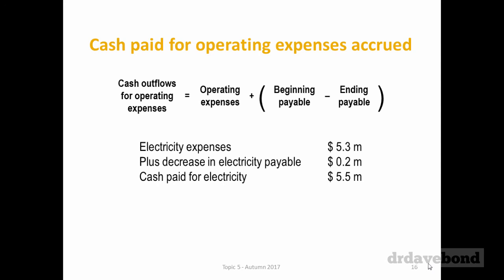So before I leave the house, I work out how much cash I've got in my wallet, and I write that down and leave it at home. When I get home, I look at how much I've got left and go, okay, if I started with 100 and I ended up with 40, I spent $60. That's the only thing I know. If I know the start point and I know the end point, I know how much I spent. So if I have no other information, I spent $60.